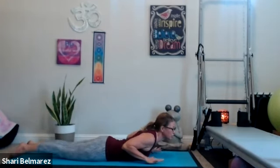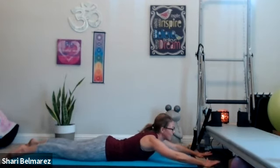So the core is holding the chest. Take your arms, reach them out in front of you. So your chest is lifted, your arms are out in front of you. Pull the shoulder blades down your back. Now take your hands and slide them to the right and slide them back center.